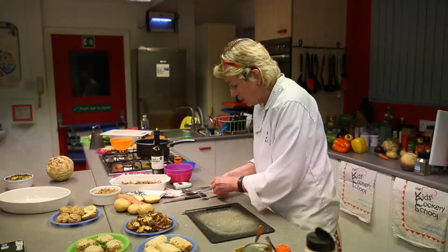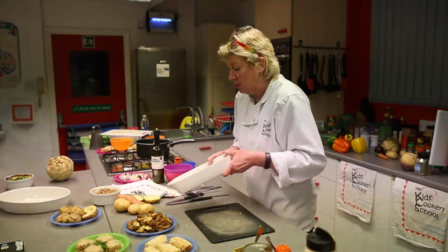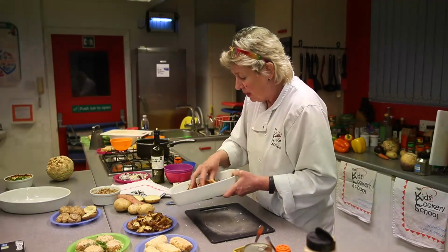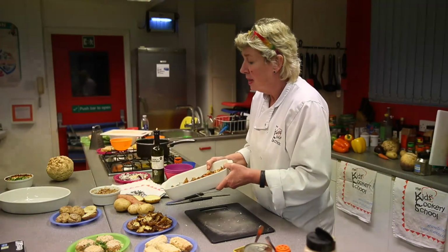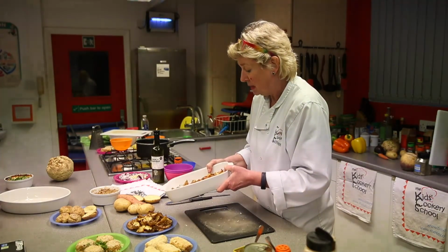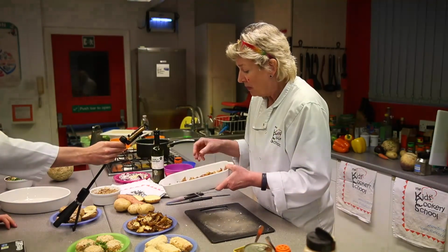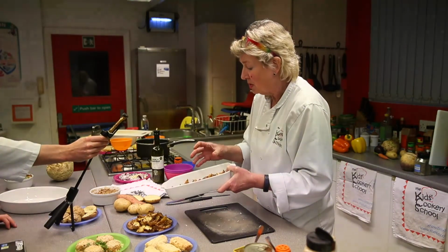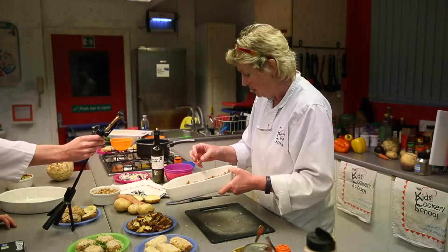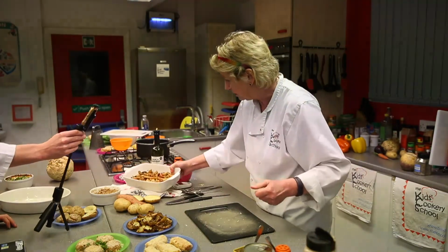So now what I want to show you is cutting up your vegetables. Now, the thing about these vegetables is that they all roughly need to be the same size to cook at the same rate. So it's important that you get the shapes that you want, but everything's the same size. So you don't want a huge piece of potato and a tiny piece of parsnip or something like that.